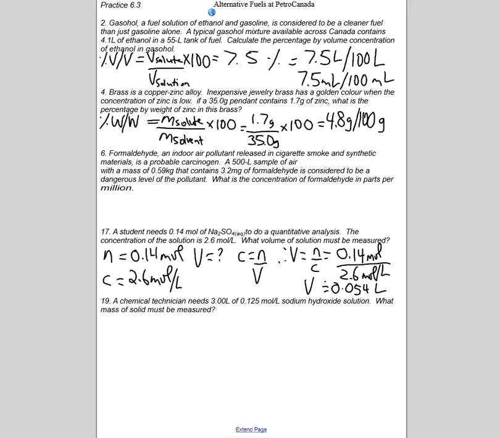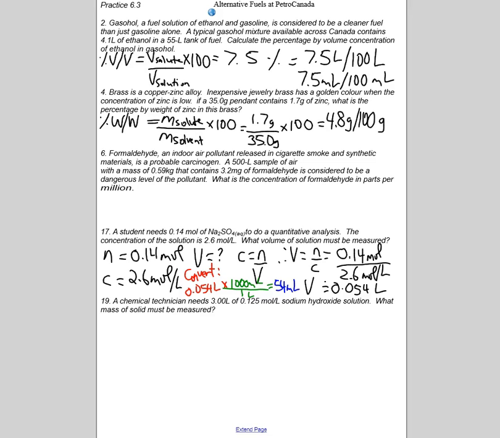Now I would just say here, because it's a very small liter amount, I might suggest that you convert that into milliliters. To convert 0.054 liters, you'd multiply by a ratio, knowing that there are 1,000 milliliters for every 1 liter. We would just be multiplying that value by 1,000 and we end up with an answer of 54 milliliters. So if you're wondering why the answer there is in milliliters, it's just a more appropriate unit to use.